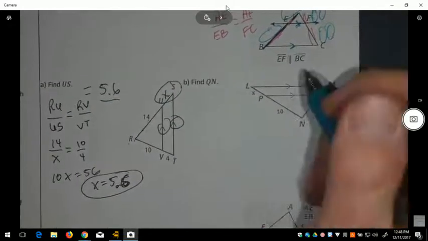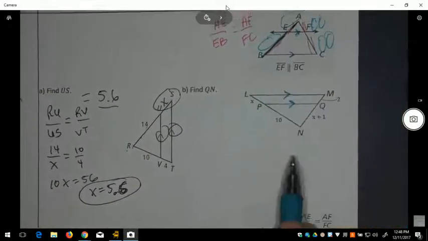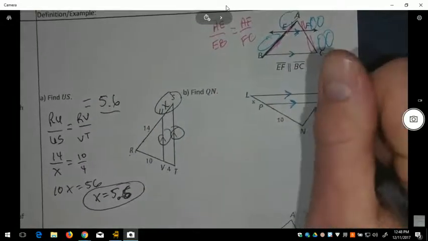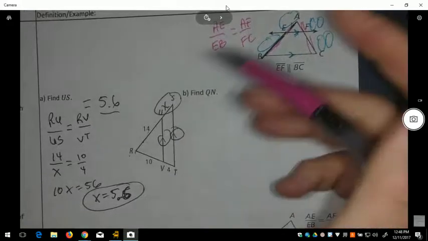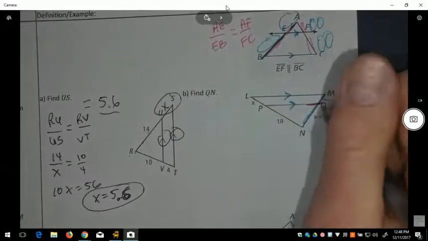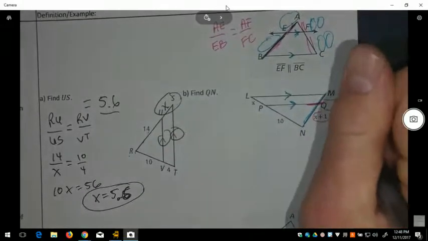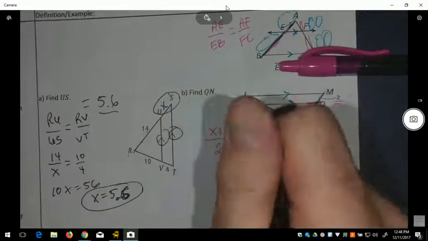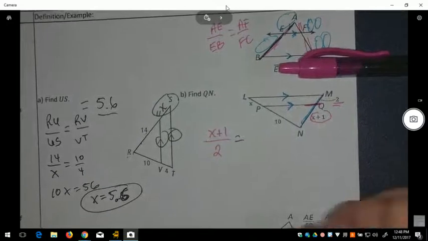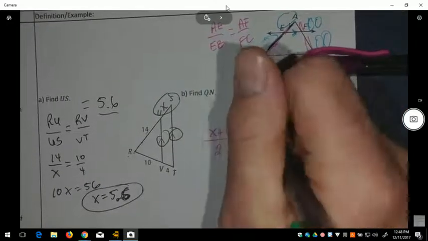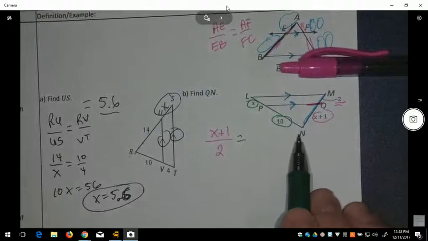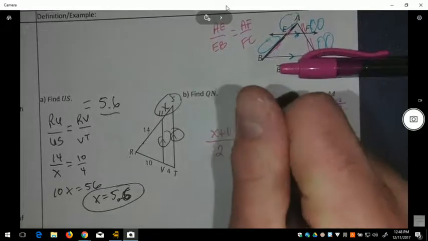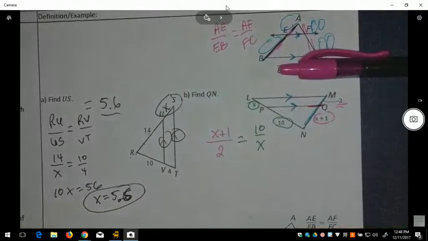1b. Again, we have the parallel lines. If we didn't have this, the only time you can do piece over piece equal to piece over piece is if the lines were given as parallel. So line NM has been cut by a parallel line to the base. So this piece over this piece, x plus 1 over 2, is going to be equal to this piece, again closer to N, over this piece. If you start with the one closer to N on this ratio, then you have to start with the one closer to N on this side over here, this ratio, 10 over x. If you had x over 10, you would get the incorrect answer.